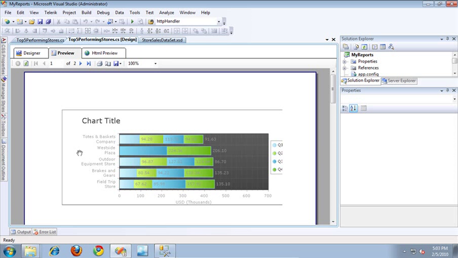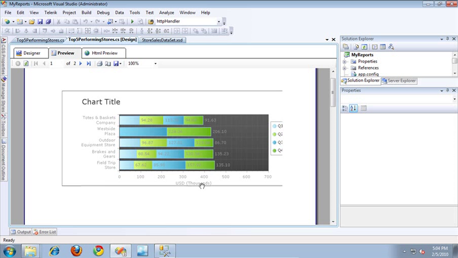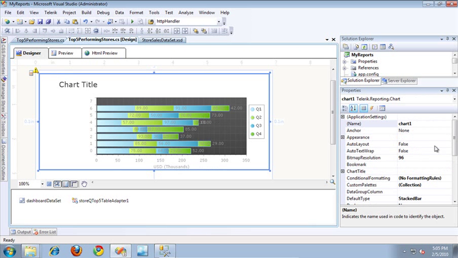So as you can see here to the left, the labels are a lot more readable because the margins have been extended and the text has also been wrapped. And here on the bottom, you can also see the label for this axis because the margins have been extended there as well. There's still a few more things we need to do with this chart to make it look a little bit nicer, and that's to update the chart title and also the legend. So let's switch back over to the designer and we'll take care of the chart title first.